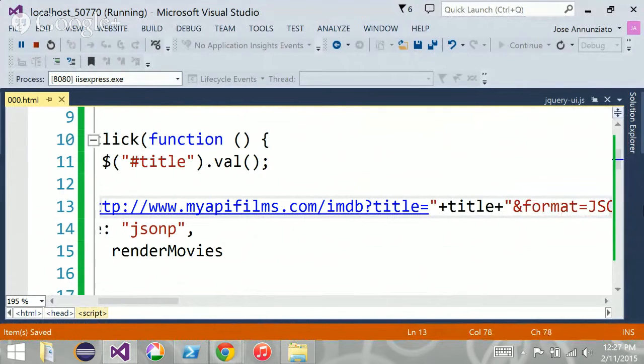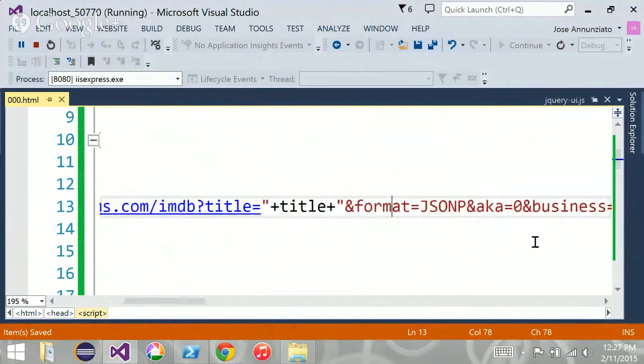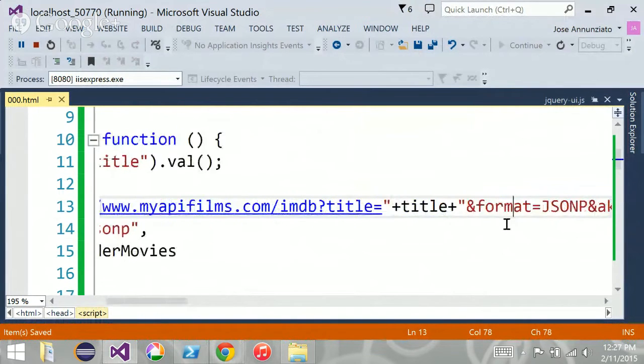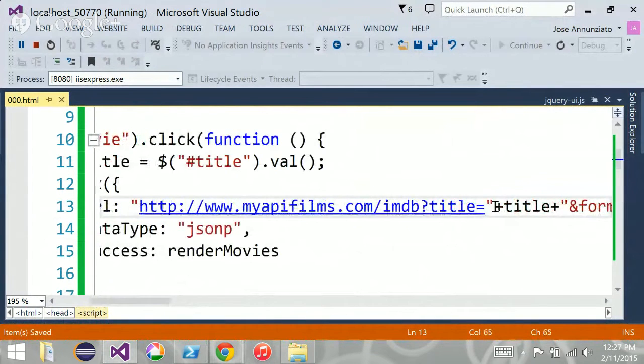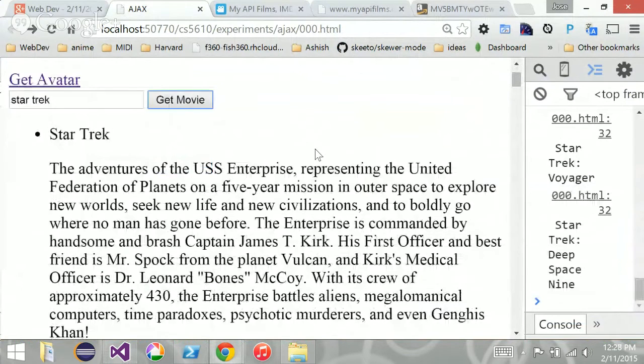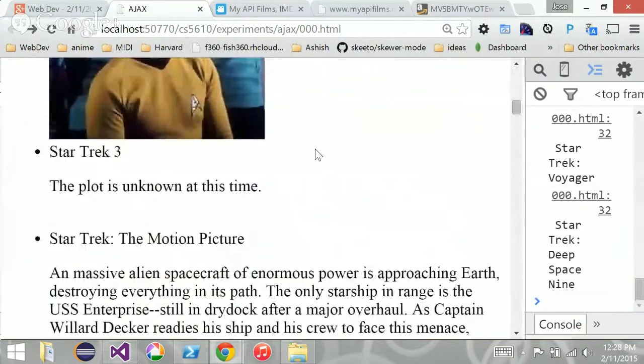Wait a minute. Why is it complaining? Oh, because it doesn't have the URL format. I think it'll work. Let's try it. So let's try Star Trek. Okay, Star Trek, The Adventures of the USS Enterprise, right?